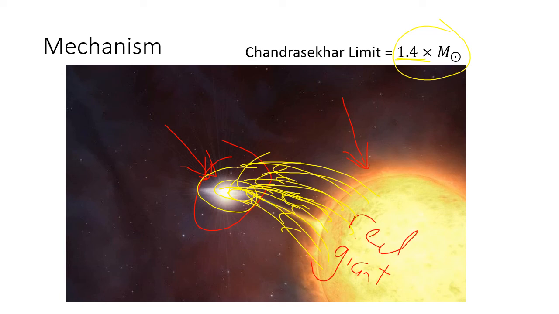So you've got to imagine it's going to take the white dwarf a little while to get there, because if it was a sun-sized white dwarf, because it's thrown off most of its outer layers, it's probably ended up the white dwarf bit only being 0.6 of the mass of the sun, because the other 0.4 has been thrown outwards as the planetary nebula. So our white dwarf has gone down to say 0.6 of us, and it's then got to get another 0.8 of a solar mass off its neighbouring red giant in order to get up to the stage where it exceeds the Chandrasekhar limit, and at the moment it exceeds the Chandrasekhar limit, it will implode.